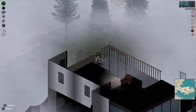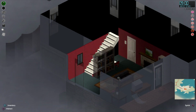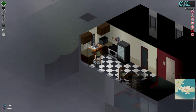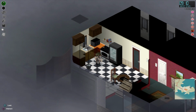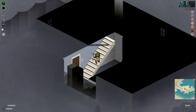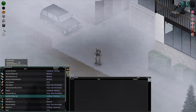Just that little bit of a walkway there should hopefully be enough of a placement, and so the sink's like one square from the edge. So yeah, we should have a platform that's able to have a water collector that will then plumb to that sink. And we'll have then two sinks ready to go that can collect water for us. We don't have to worry when the water goes out.